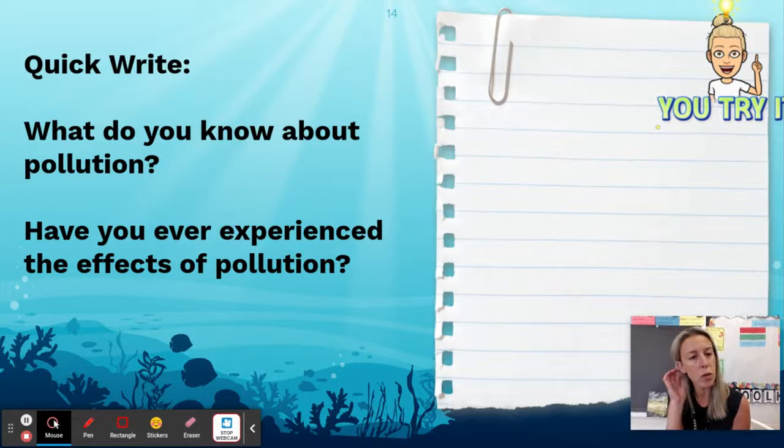Now, boys and girls, you are going to continue doing this quick write on your own independently. You're going to answer the 2 questions. What do you know about pollution? And have you ever experienced the effects of pollution? I would also like to challenge you to ask some questions. You can jot them down right in your notebook. You're going to ask some questions that come to mind that you still want to research.